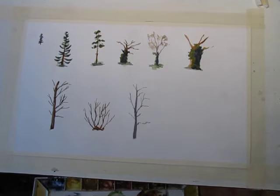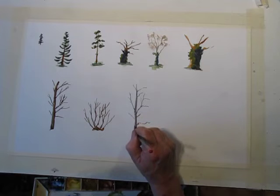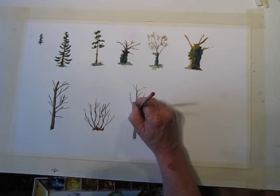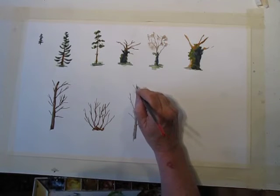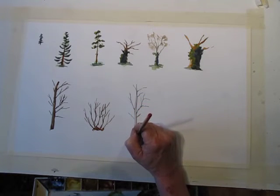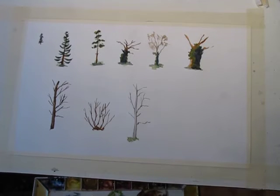Get my wet brush, clean water, just down one side. It's very wet. Now, clean the brush, squeeze it out, and there is my favouriteest tree in the whole wide world, silver birchie. I love silver birches. Right, okay, we've got one like that, one like that.